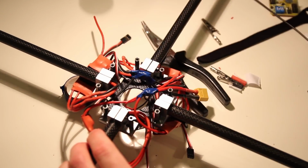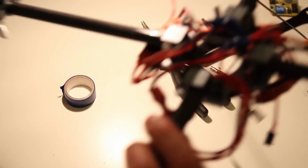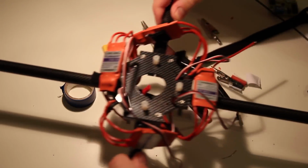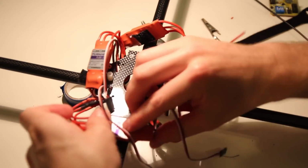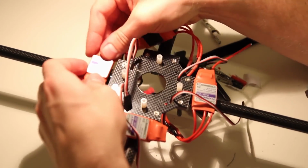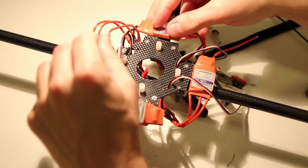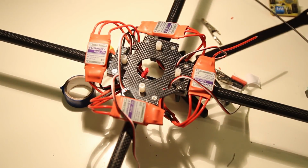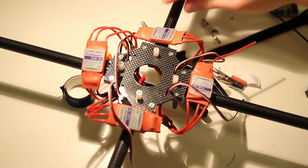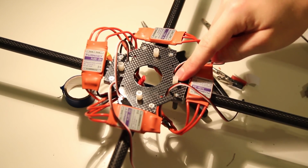Now you want to bring all the servos, all the ESCs back in place, where you want to have them. And that is it. The hardware is set. You're ready to connect the battery on the bottom.